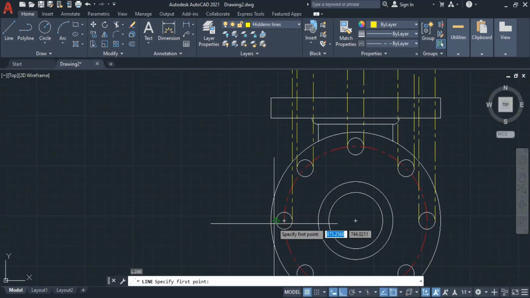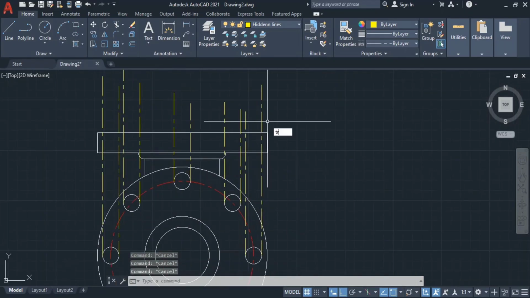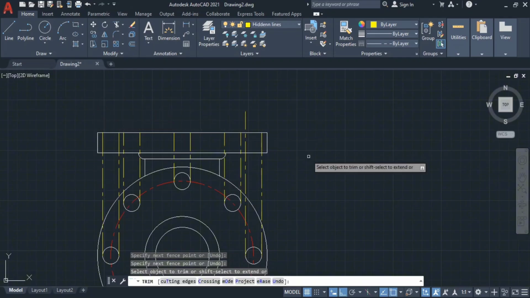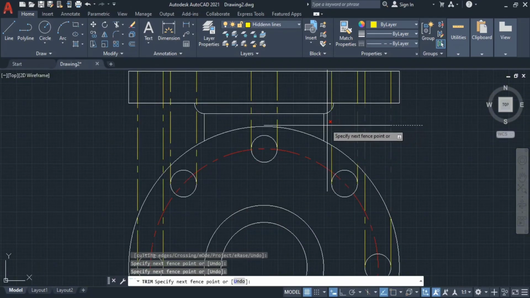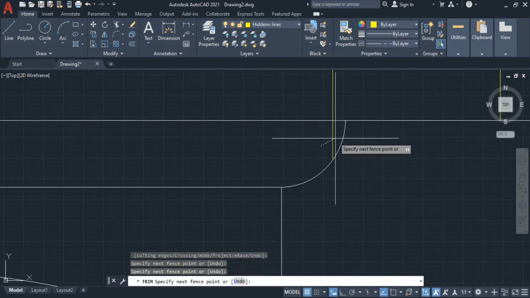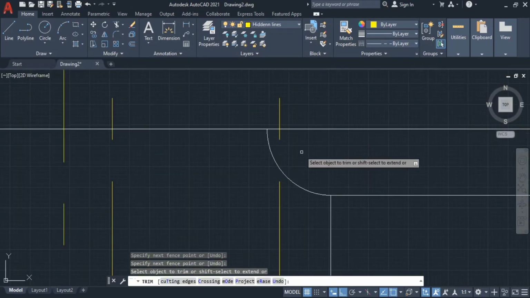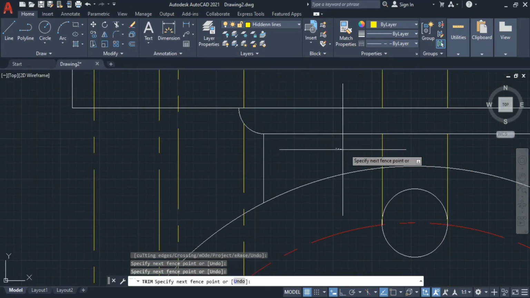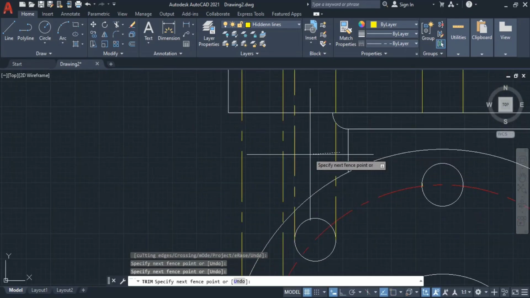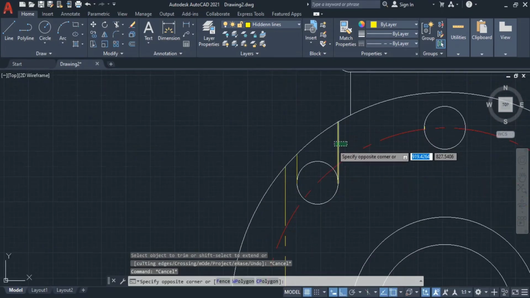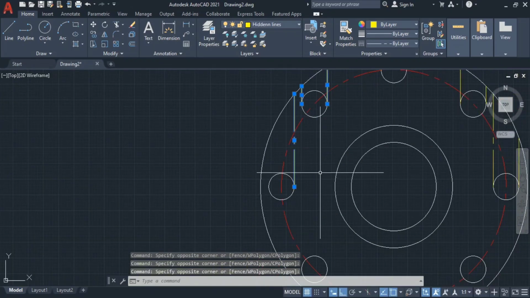Enter. Okay, now trim. Let's select this. You don't need to press and hold the control button.